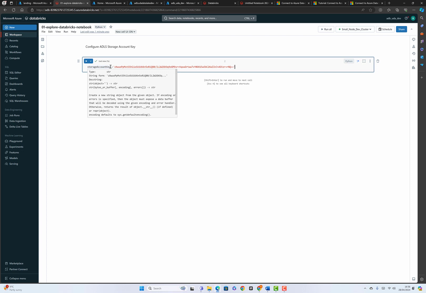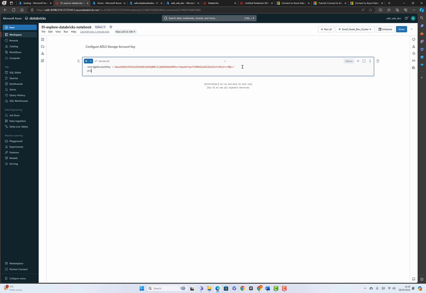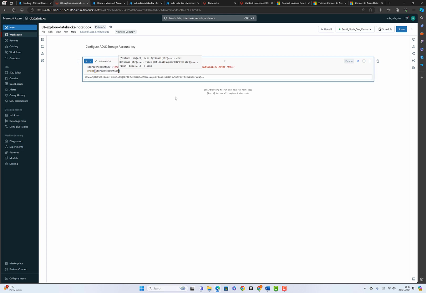All I did here is store my key value into a Python variable. It's a string variable. Even if you click there, it says it's a string variable. If you want to see the variable value, print storage account key, then it will print the actual value we have stored. Now it will execute both the commands together. We didn't do much here. We are just starting with declaring a variable and how to store a value in the variable.